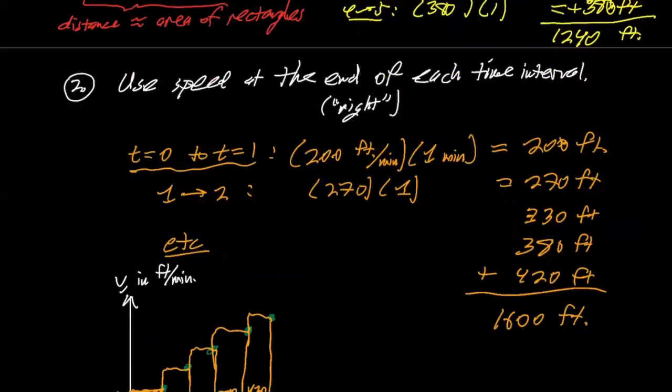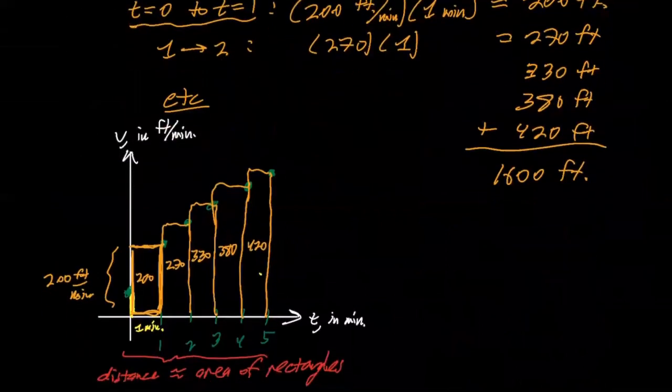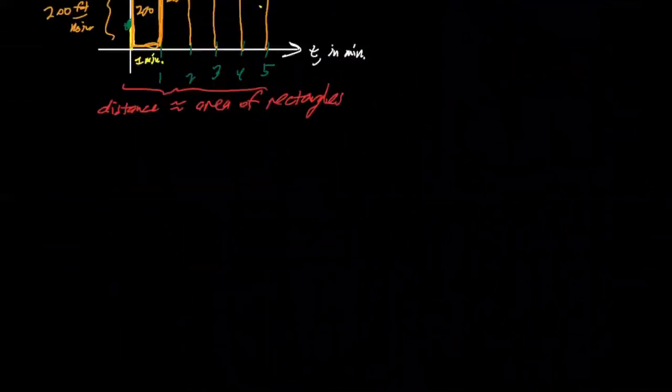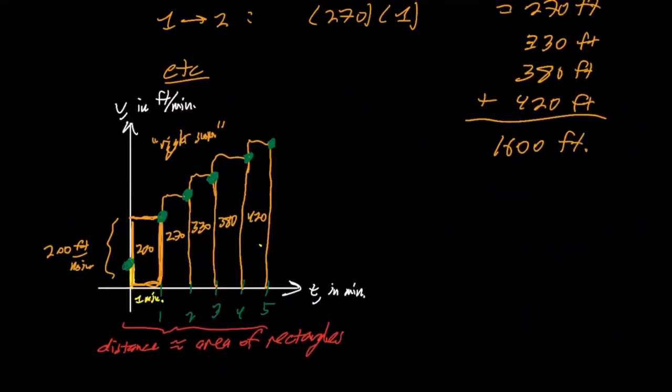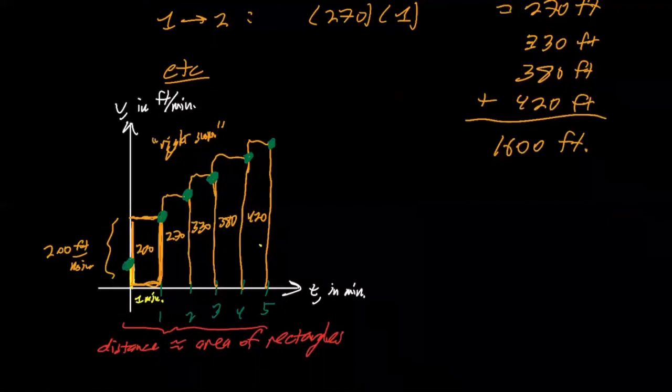Whereas over here, this is called a right sum. Because we're using the end of each time interval, which puts these points on the top. Again, I could probably make these points a little more prominent, now that I drew over them. These points are on the top right of each. Okay, so that's a way to get, oops, and notice we don't use this 60 value in this interval. So we're throwing one value away.